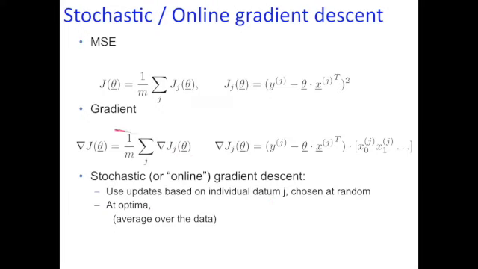So what I mean here is this. This is the gradient based on batch gradient descent. You calculate the gradient of the loss function with respect to each individual parameter for each individual sample, and then you average them. The alternative is to calculate the loss function based on a single sample. In that case, your gradient is not the average of m of them, but is based on one sample randomly picked from the collection.